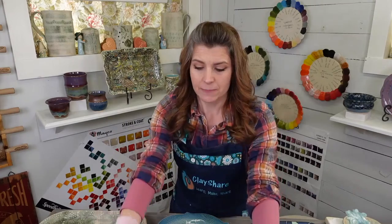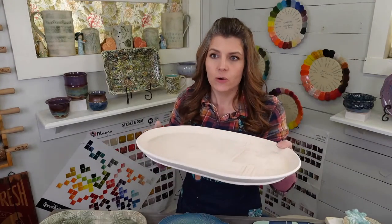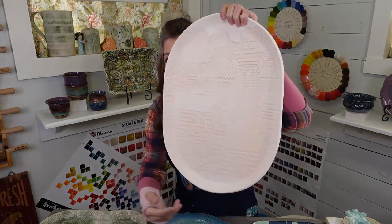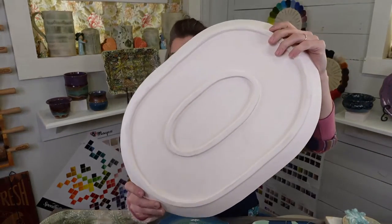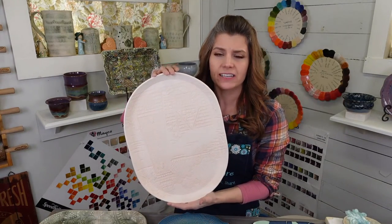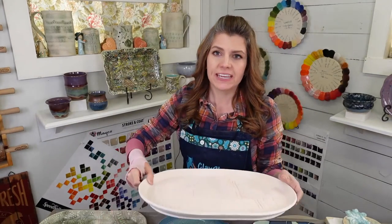I am moving my hand very well — certain movements I can do easily. I cannot grip or pull, can't open doors, can't pull things up or grip things well. But I can gently lift. I'm mostly using my left hand for everything; my right's just a guiding hand. Such as this large platter, which has yet to be glazed — you'll notice that's a big span. We couldn't get that span without slumping if we didn't do two foot rings. I do have classes making a large platter — a lace platter — where we do the double foot ring. Also in the baking tray class I show you a double foot ring.